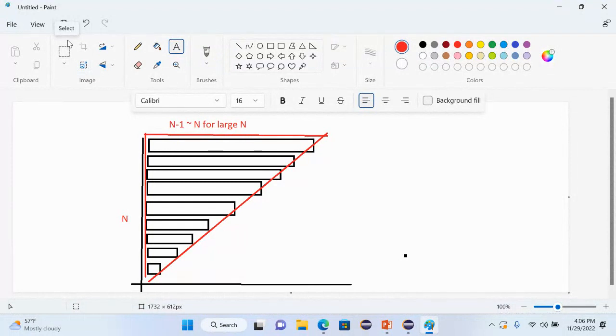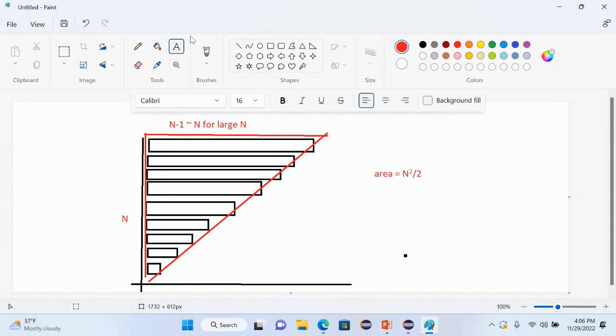That's the general formula, but if the base is n and the height is n, yeah, n squared over 2, right? Area equals n squared over 2. That's how much work we have to do. We can express it as n squared over 2, okay? Because that's how many comparisons we have to do.